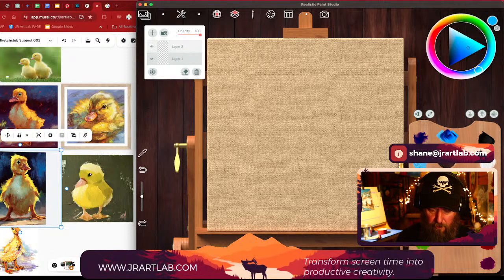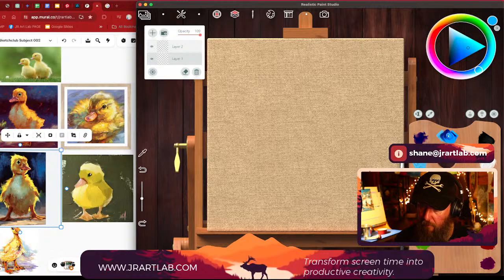We might try a different brush there. You can also use your color wheel.